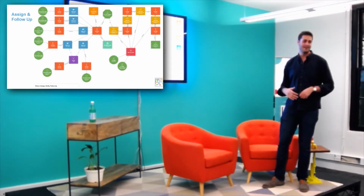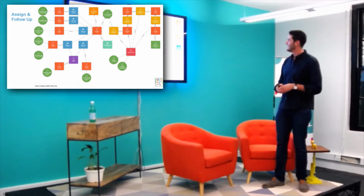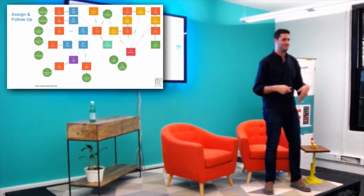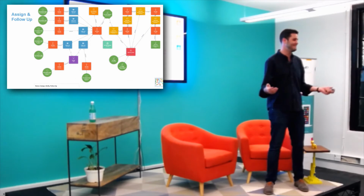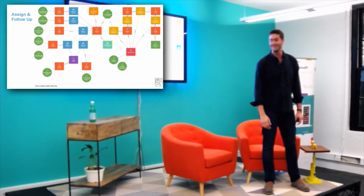Now, this is our main journey. This is how the entire email follow-up happens. I'm going to walk you through it. When I first started using Autopilot, I think one of the first things I watched was how somebody at Lyft was using Autopilot journeys. And I saw some crazy thing like this, and I was really intimidated. I was like, that's really hard. And it's funny, this same journey I've rebuilt like 15 times. I don't even know. It's crazy, right?